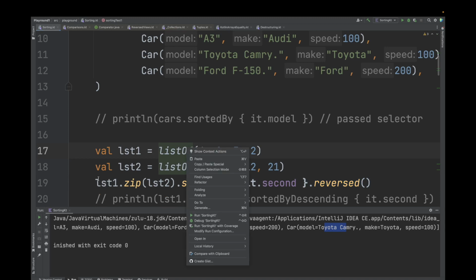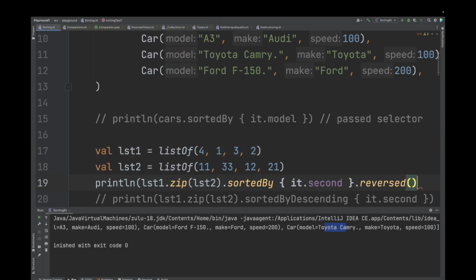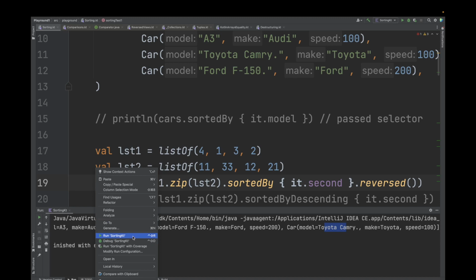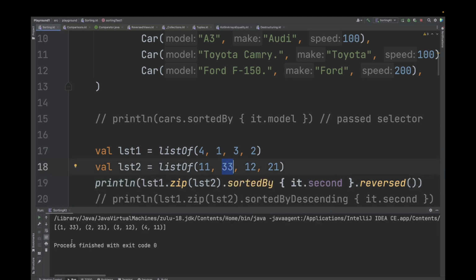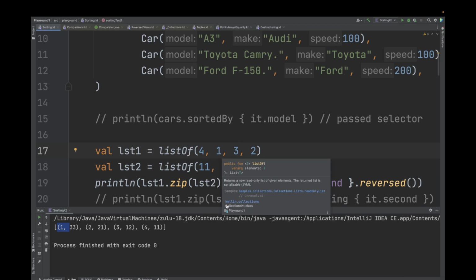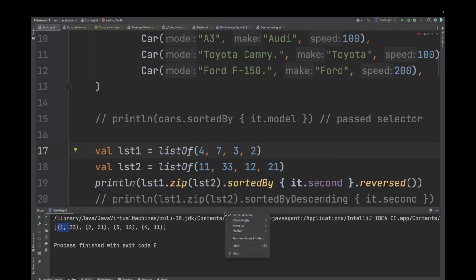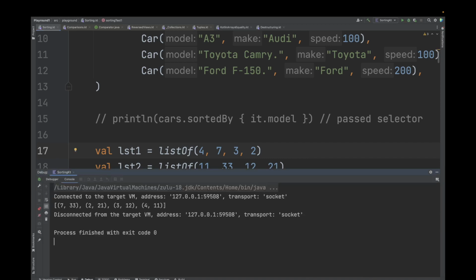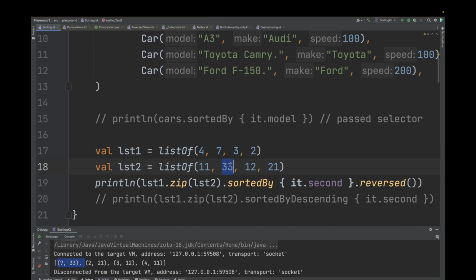And so if we run it, let's just print this. We should expect to get the one with 33 first. And that's exactly what happens, right? So you can see they are sorted by the second parameter. Even though somehow these were sorted by increasing order, but actually if we make, let's say if we make this 7, right, you will see that it's not sorted. The first list is not necessarily sorted in increasing order. So you can see here 7 is first, right? Because of this 33 is the biggest one, okay?